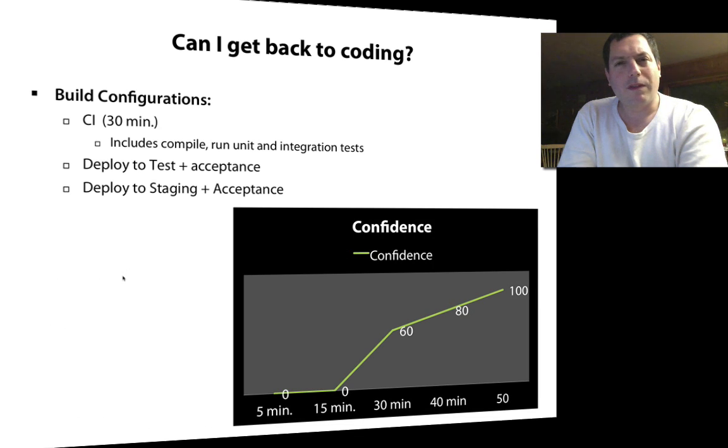So one of the main points I want to talk about is how to get faster feedback. Faster feedback is not just about knowing that your code works, but also, one mistake that a lot of people make with their automated builds and continuous integration is that they allow developers to wait too long before they can continue to write code again. One of the points of builds is to gather confidence that your code actually works. But how long do you have to wait?